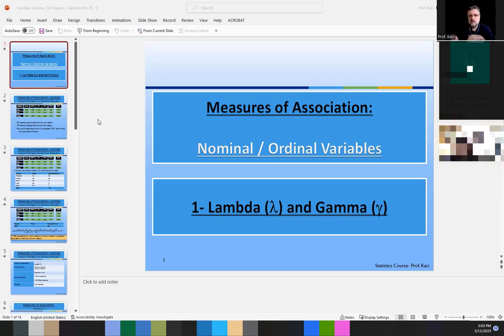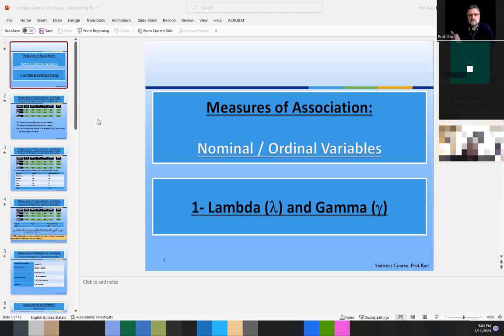So in correlation and regression, the outcome was a numerical variable. Also in the t-test and ANOVA, right? In the difference of means, we had to predict a numerical variable. So the predictor was a categorical variable with 2 groups for the t-test and 3 or more groups for the ANOVA. But still, the outcome to be predicted was a numerical variable. Now we move on to predicting categorical variables that have only groups, right?